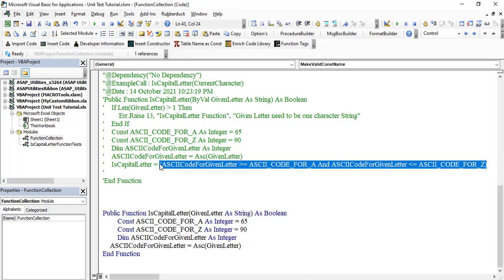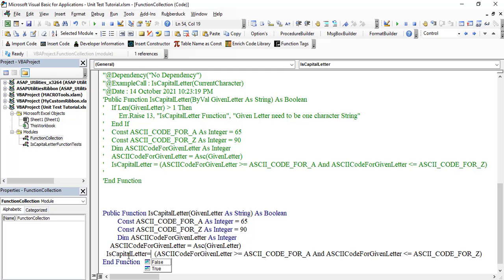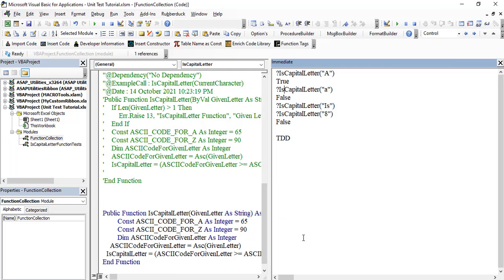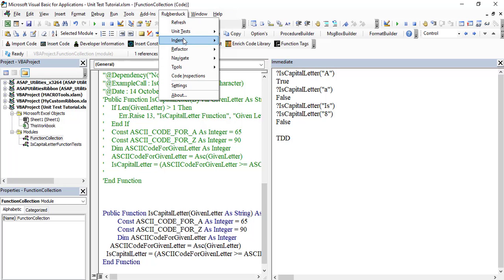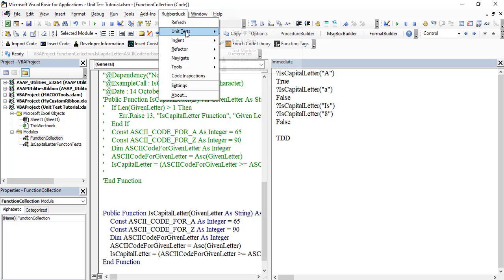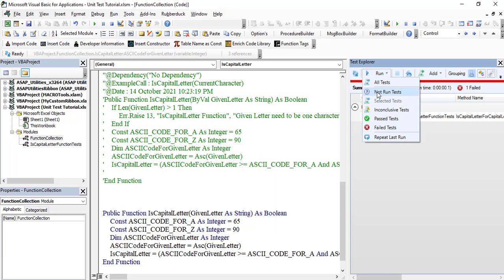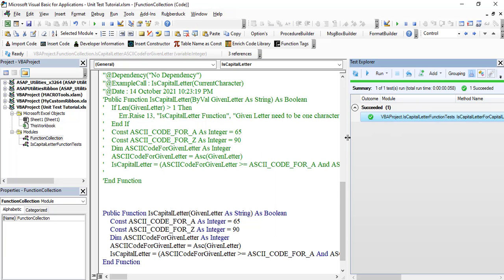I'm not writing this section because I have already written it, so I'm just copy pasting. But in a real life scenario, you need to write this. Okay. So this one, and then this will be my output. Now we have written all of this code to pass the test we have written, right? So unit test, test explorer. Now if I run this test, this time this test passed, right?